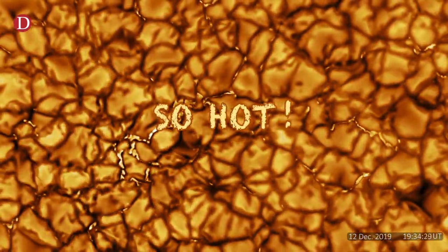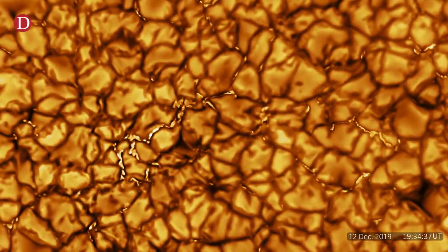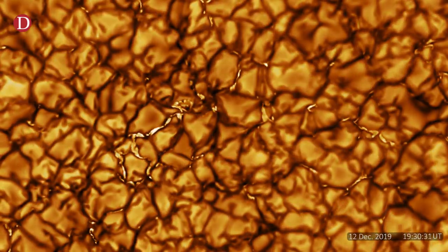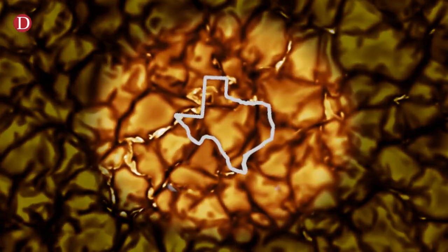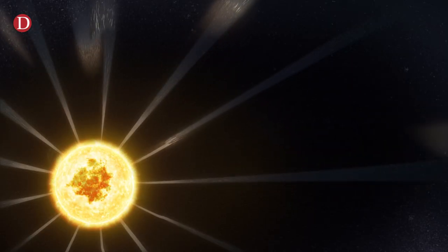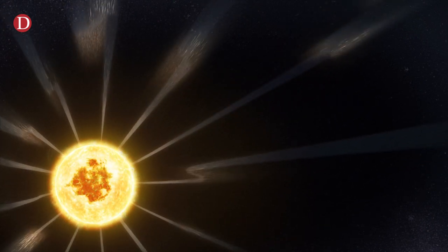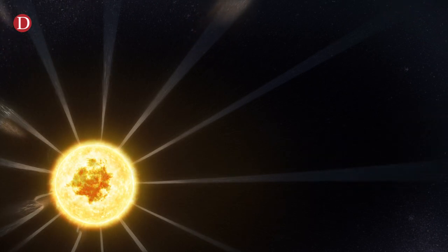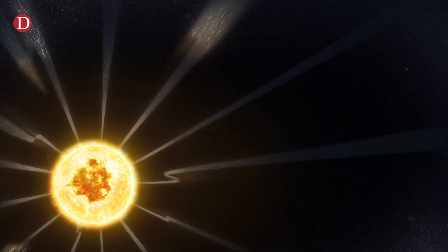On the sun, hot plasma rises to the surface, cools, and sinks back down in a process called convection, like water boiling in a pot. The grainy pattern you see are these cells of plasma, which turn over about every five minutes. The brightest spots are the hottest, where new plasma has just risen up from below, and the darker spots are where cooler plasma is sinking down. These plasma cells are roughly the size of Texas. The bubbling motions are important for researchers to study, because plasma is electrically charged, so its motions can create magnetic fields — and it's the sun's magnetic fields that are responsible for some of its most dynamic behavior, like solar storms, which can mess with satellites and power grids on Earth.